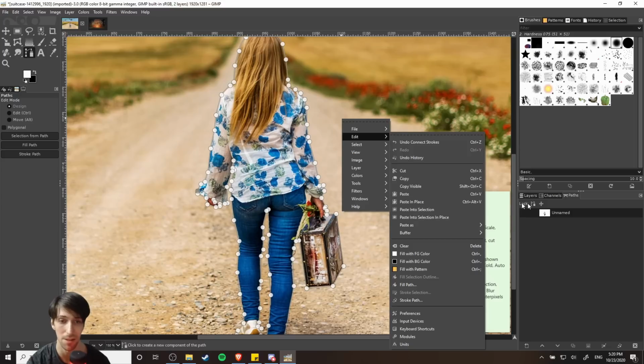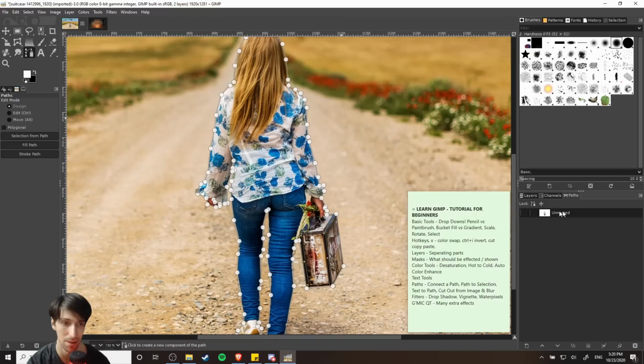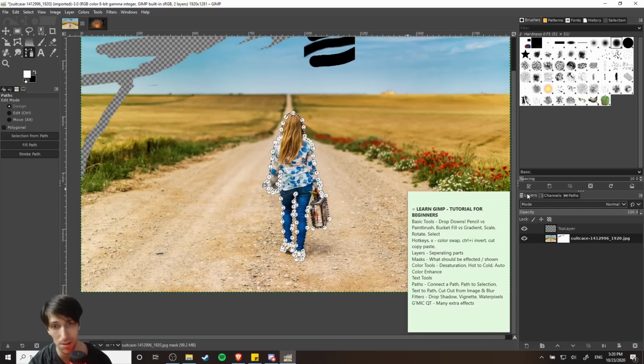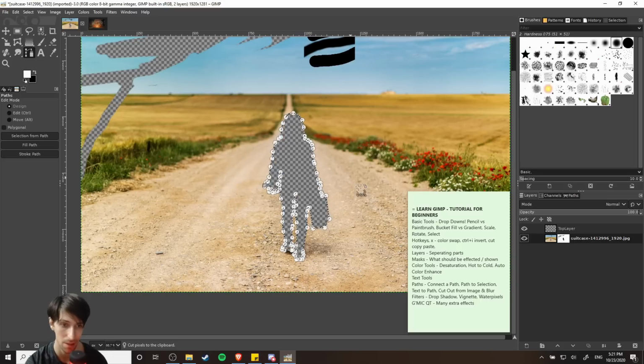Anyway, what we want to do is select this path. So I'm just going to right click on the path, do path to selection, and now we have a selection of just this person. And if we want to, at this point, we could either, next we want to make sure that, depending on if you're trying to actually remove it from the layer or if you're just trying to hide it in the mask, you can left click on the actual image data, or you can left click on the mask data, and then you can hit Control X to cut it away. So you see that when you use cut on the mask, it will leave a black silhouette in the mask, which effectively hides it. Up to you which way you want to do that.